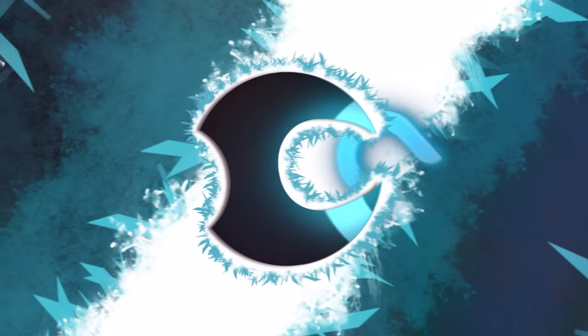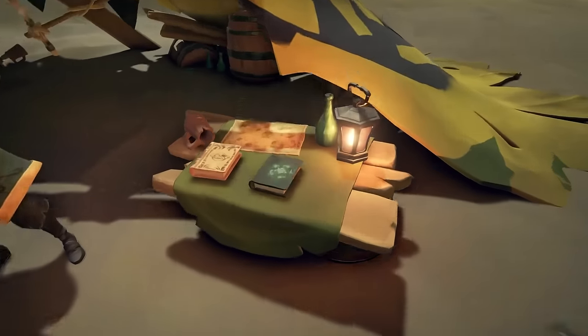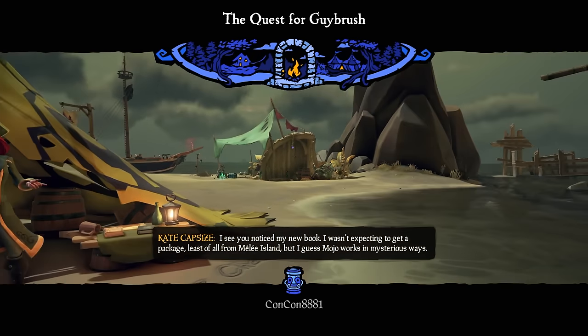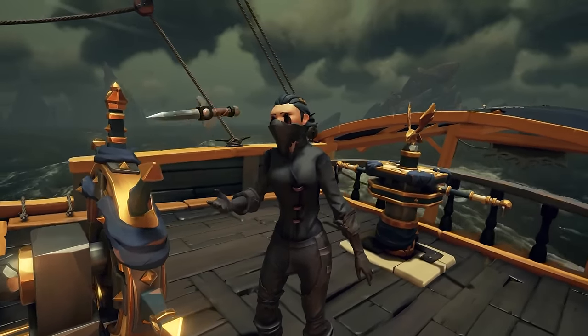Tall Tales. Of course, to start the Tall Tale, you will need to navigate to this little hut on any of the outposts in the game and vote on the second book that you see here, the quest for Guybrush. Vote for the quest, wait for them to talk, and then take your ship and sail it through the portal. As usual, I'll be showing you how to get every single commendation and complete this Tall Tale to 100%.